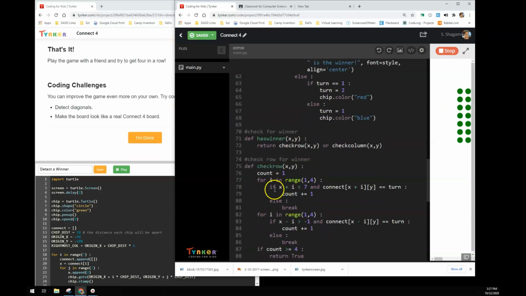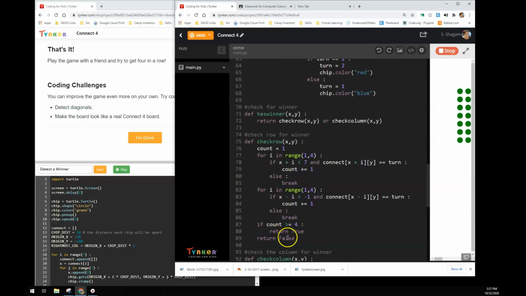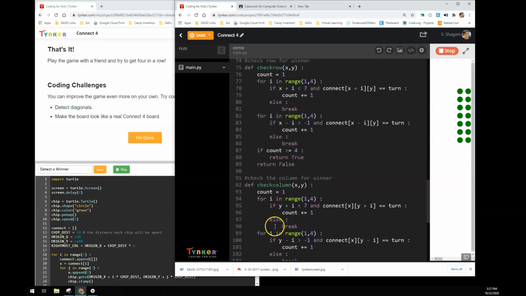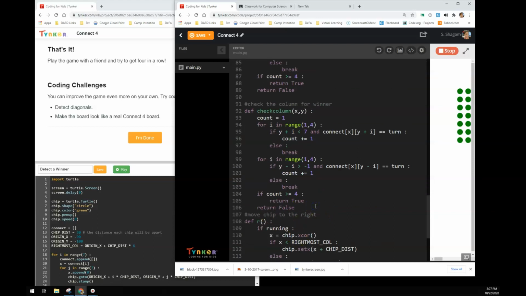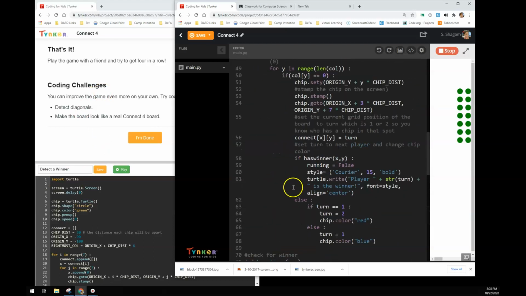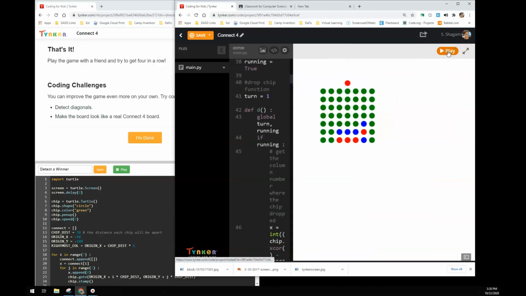So let's look at what it does here. It goes through every row and checks to see if there is 4 1s or 4 2s in a row all the way through each of the rows. And then it does the same thing for the columns, checking to see if there's 4 1s or 4 2s together in a row. And then if that is the case, then it would call the function that tells us there's a winner on here. So let's see if this works, paste it in the way it is.